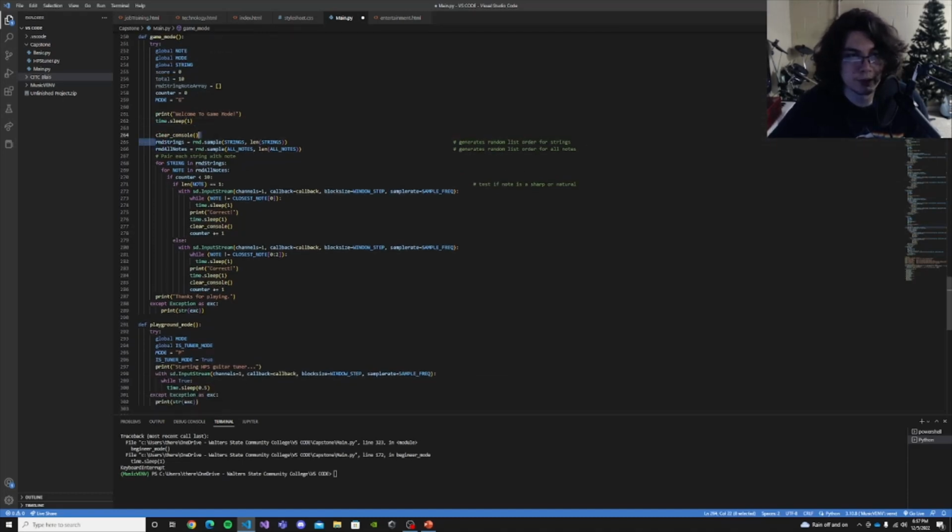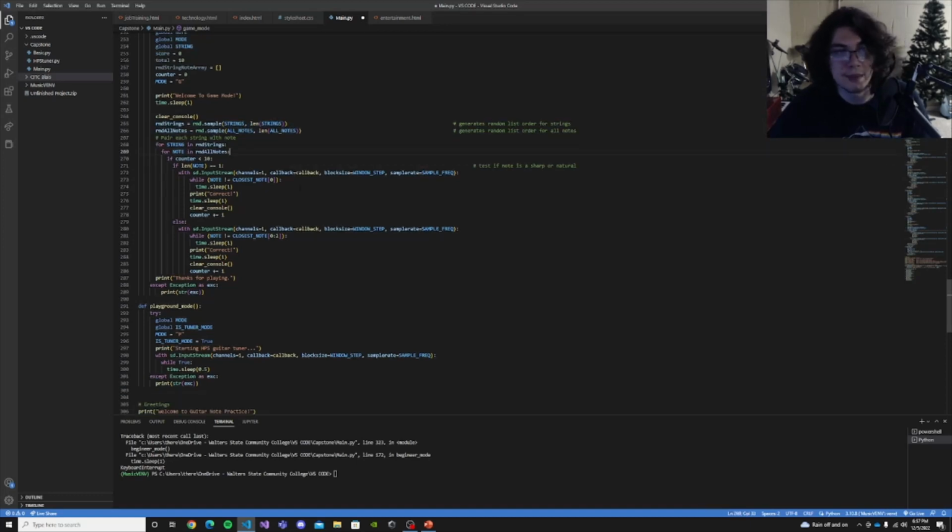I've been doing. We're going to get all the strings, all the notes, and then what this little section of my code is going to do is just display 10 notes, and then that will be it. Instead of them being overwhelmed with going through the whole fretboard, which is good practice, they'll just go over 10 notes, which I think is way more relaxing and might be a different way to learn.